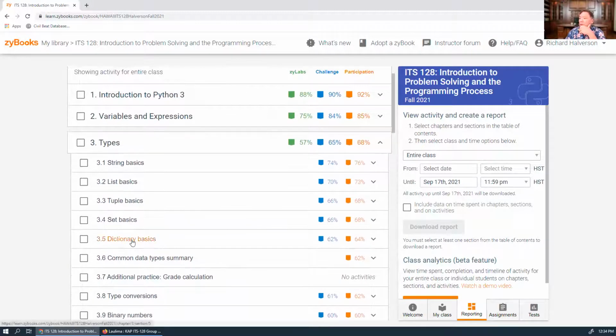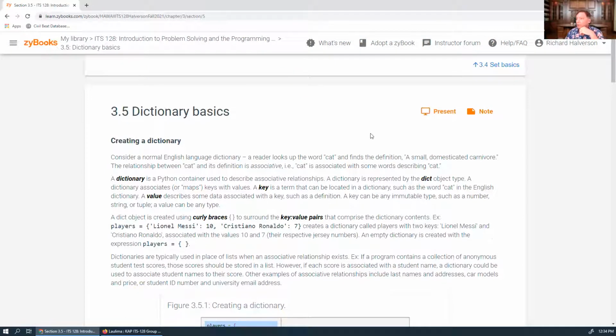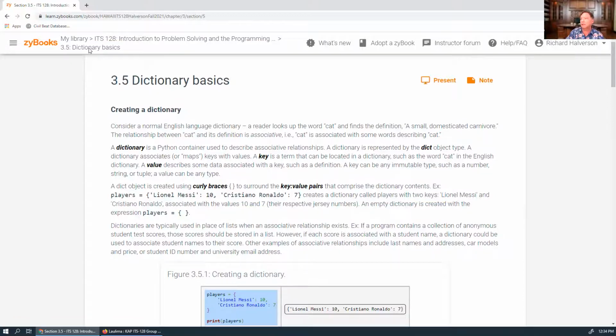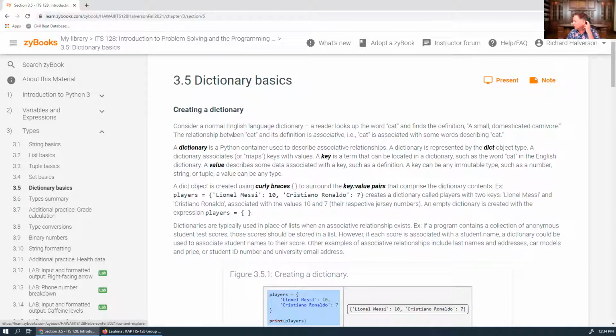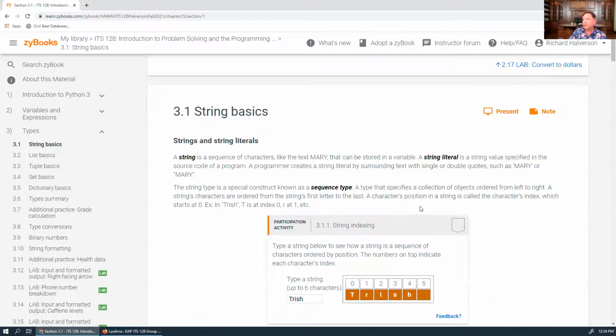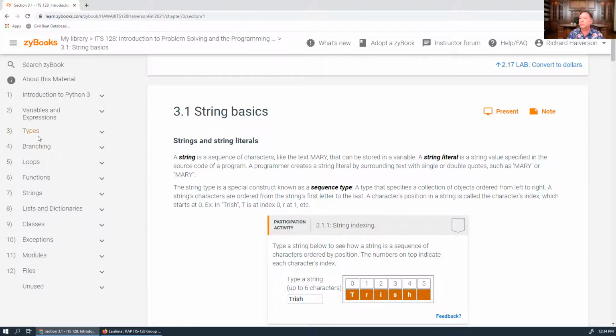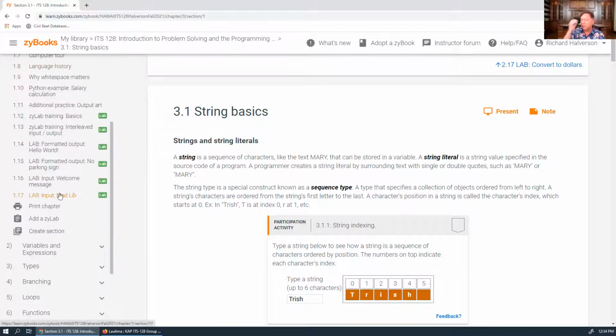Okay, so let's go on to section 5, dictionary basics. So there's another case. We're talking about data types here, and these are the most elementary, basic kinds of data structures or objects that can store stuff. We can store strings, which is useful for sentences, words, or any text, and that's very important. There's also numbers: integers, and numbers that have decimal points and numbers that don't.